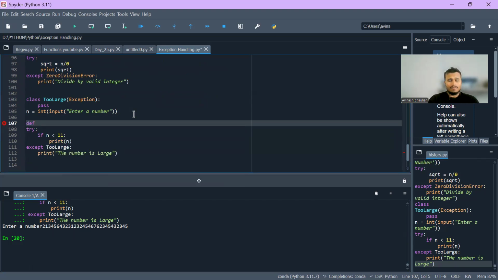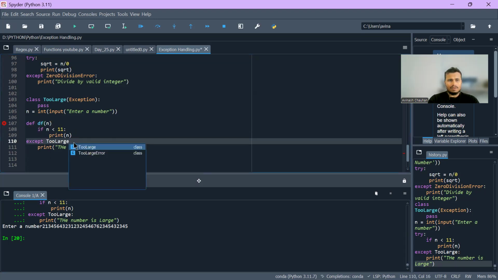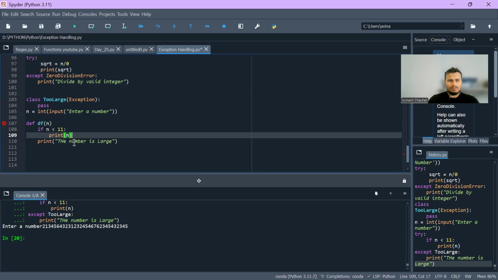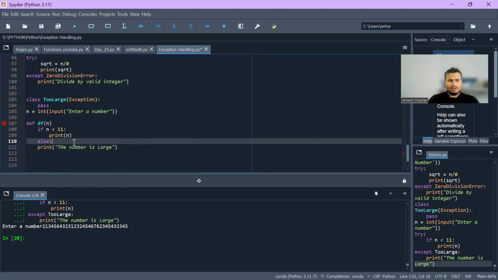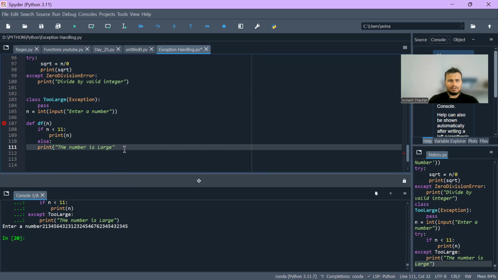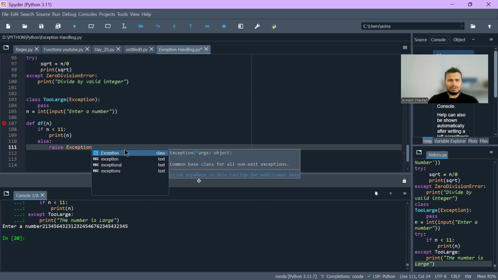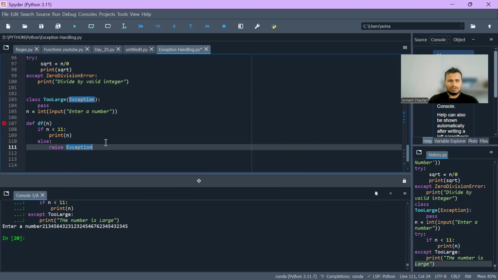In the define function, I will write def, and within that I will write this, and if it's this, then I will write raise exception TooLarge.